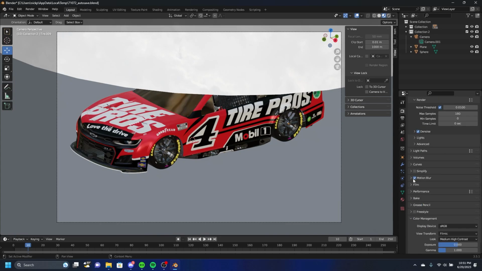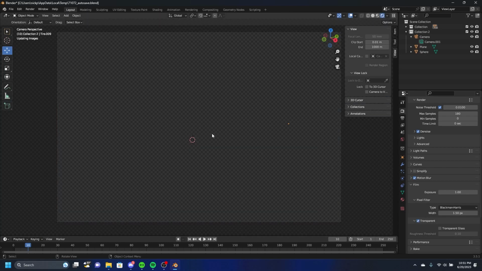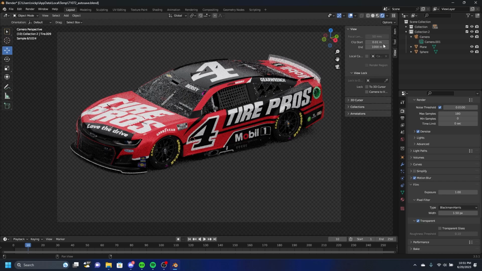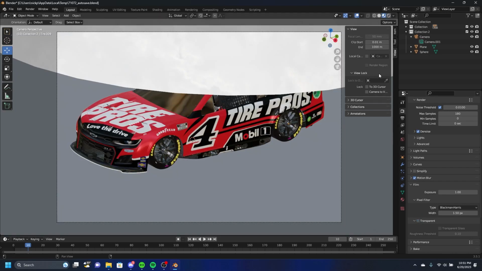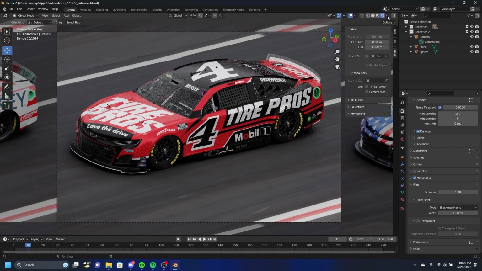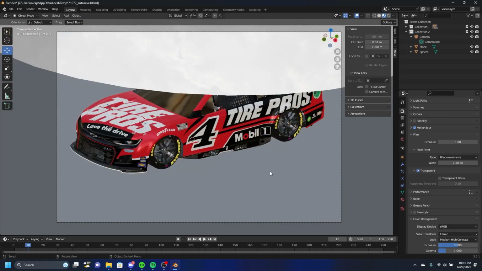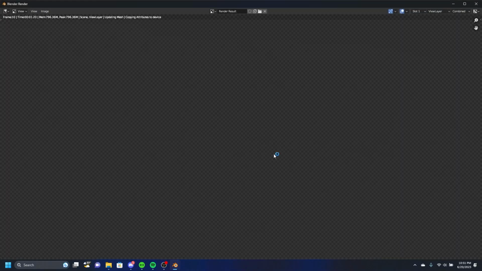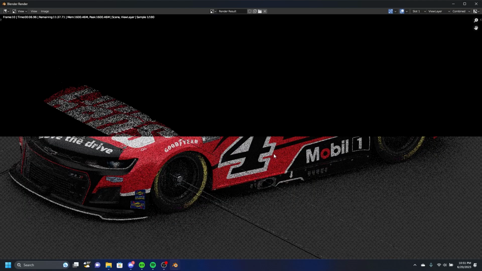Set that up, and then what you can do is you can turn it on transparent and render it like that if you want. So go to film, go to transparent. So when you turn this on, you're just rendering the car like this, or you can turn that off and render the car with the background on there if you prefer to do that instead. Doesn't really matter which way you go at it. For me, I'm going to turn the background off and render it. So we'll let this do its thing and come back when it's done.